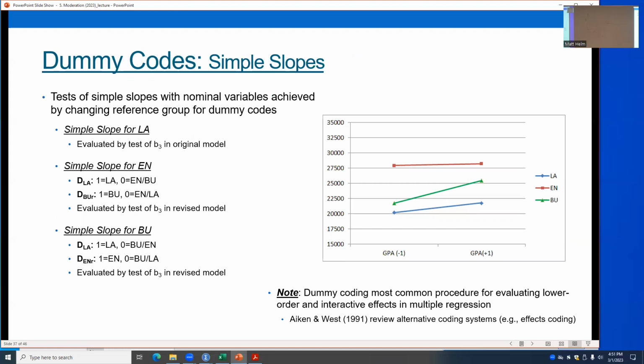Again, it all falls back on understanding what's my zero value, what does zero represent, and anytime you're looking at a regression model, this is always representing the unique effect of X on Y, or the predictor on Y, when everything else is held constant at zero. So in your mind, you think about, okay, what does that mean when everything else is held constant at zero? It could mean actual zero. It could mean average levels. It could mean a standard deviation above. It could be a standard deviation below. It could be for whoever's at zero in my dummy, right? So just going through and thinking carefully about what this means and how it all comes together. Okay. Questions?